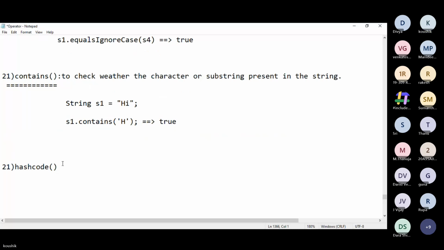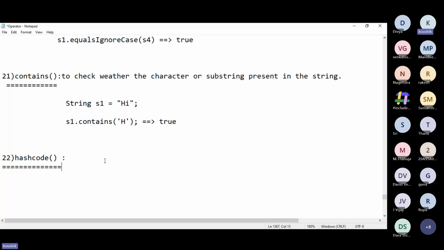Okay, so now coming to the hash code. In Java, compared to C language, there is an address for every object in memory. Every object will be stored in the heap area, and for that heap area, every object has a particular address.